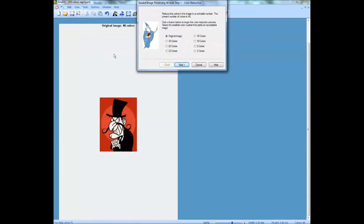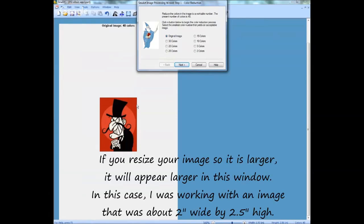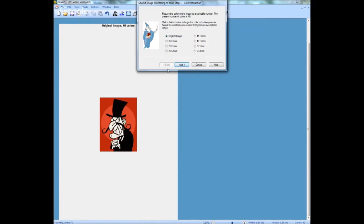You'll see that our original image came up over here on the left, and it shows us at the very top how many colors we have. And unfortunately, I haven't figured out a way to zoom this image in. If there is a way to do it, I haven't found it yet. It would be very helpful if it was larger, but unfortunately, this is what we're working with.